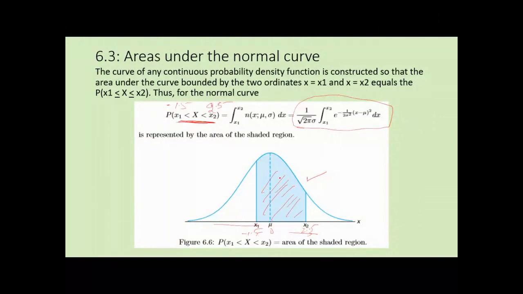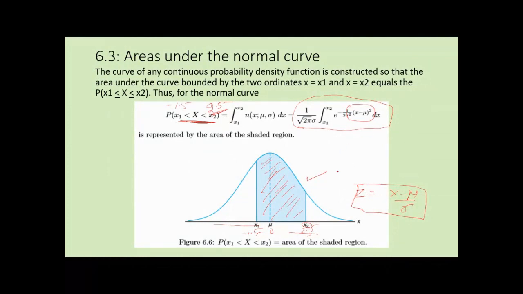How do we find this area without integration? We have a table, which we call the normal curve table. The table will always give the area below this number. If you refer to the table for the value 2.5, it will not be x, it will be z. We have to find z by using x. (x minus mu) over sigma is called z. We use this formula, which is taken from here.